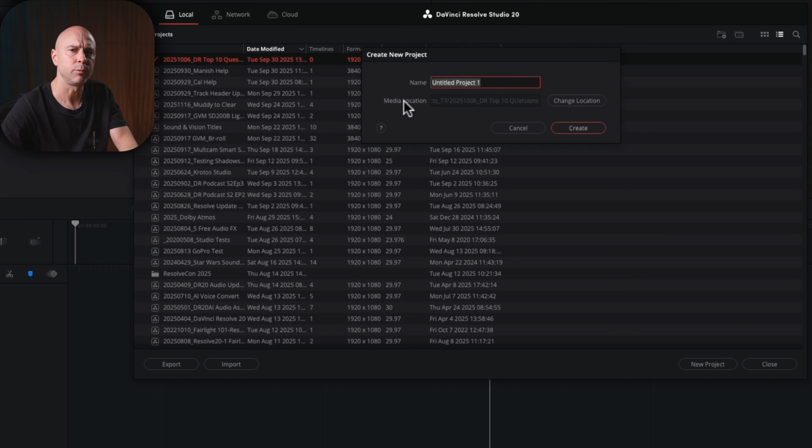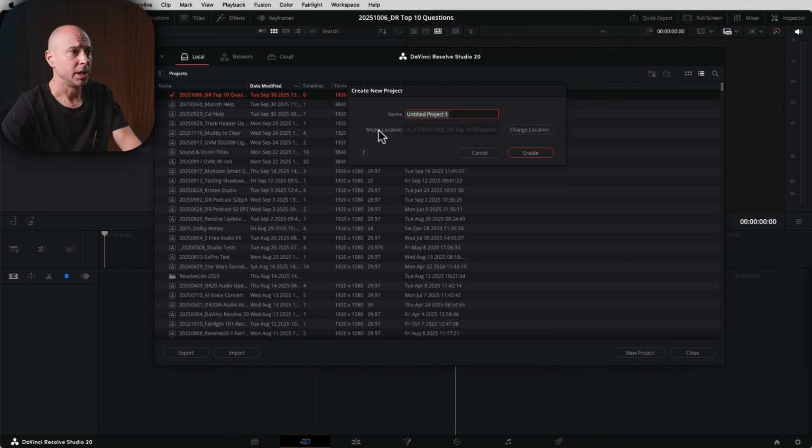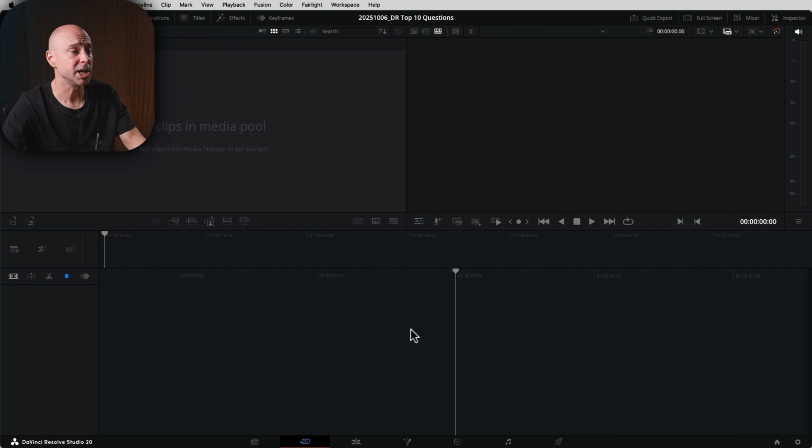Now we can name our project, and we can also select where we might be storing these on our hard drive. So if we were to record a voiceover or do other things in Resolve, it will actually store those files with your project on your hard drive. You can select whatever location you want. Just plug in your name, select your project location, and then hit create. Once your project opens up, there should be nothing in it.